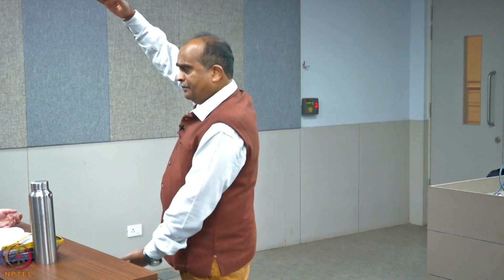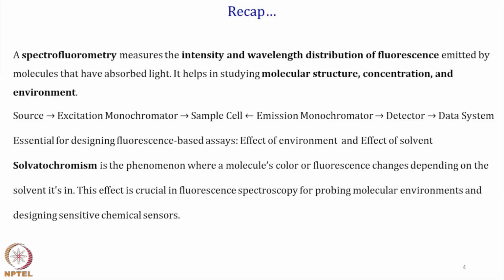We also studied in detail that solvent has an effect, environment has an effect, right. So, the solvatochromic effect, that solvent can change the band gap between emission and excitation, and we have seen how it shifts the spectrum. So, solvent has a profound effect on the fluorescence spectrum, and that is one of the critical or crucial parameters when you are designing a sensor or detection probe or something like that, to look at these important aspects, right.